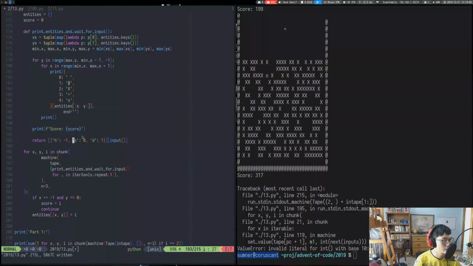H and L. Oh wait, no, this will be L. And we'll do, I'm trying to think of Q, I guess.